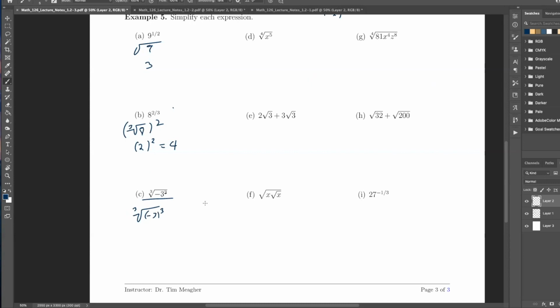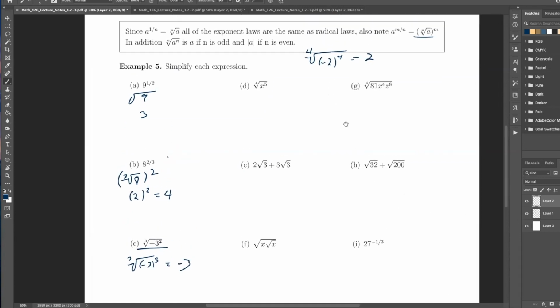These are the same because of the negative root, and then according to our rule, it's -3. But if I have the parentheses, I could just jump straight to it, but I don't have the parentheses. Here, if I want to change this, I'm going to write x to the 5/4. So here I just want to show you that if I have a radical, I can write it as a fraction, and if I have fractions, I can write them as radicals.